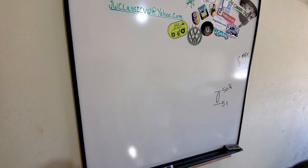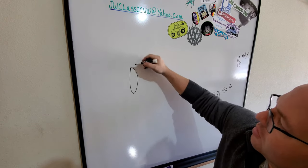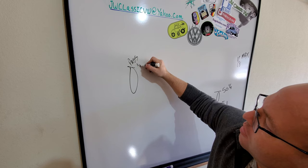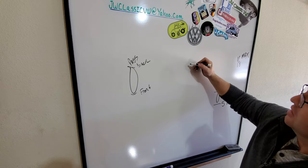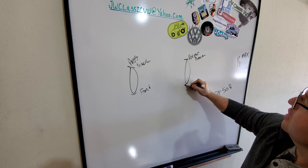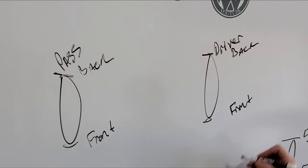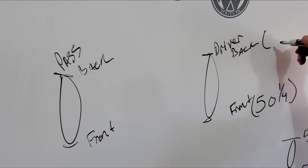All right, and here's where we stand, guys. So this is the passenger side wheel, back and front. This is our driver's side wheel, back and front. What we ended up with is at the front, we have 50 and one quarter, and at the rear, we have 51 inches.